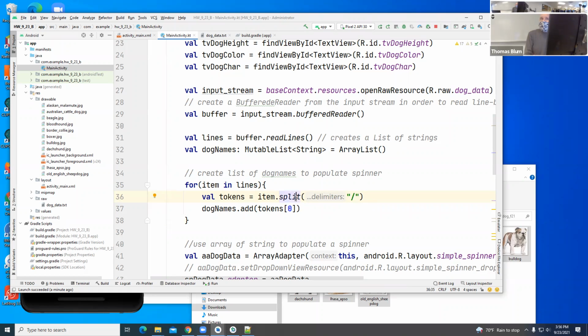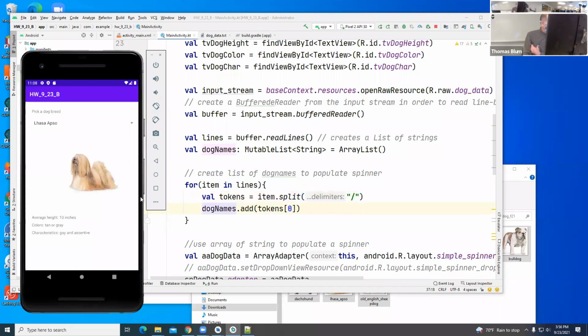The code for that is called split, and I'm splitting it on the delimiter of a slash. And then the first thing is the name of the dog. And I said it was a mutable list of dog names. That's what I'm going to use to populate my spinner. That was what was in my spinner, dog names.